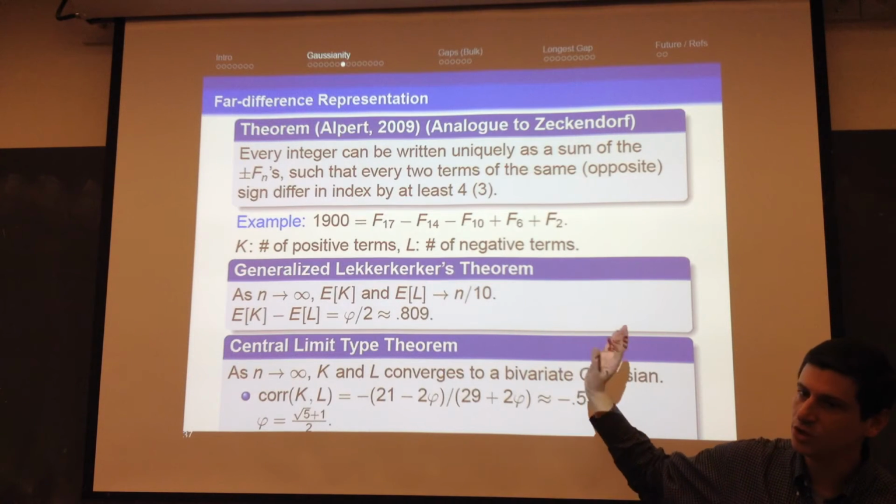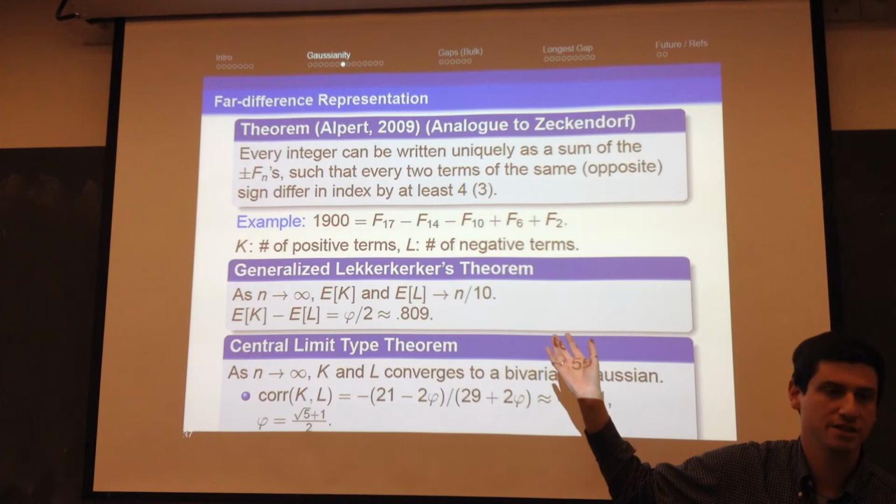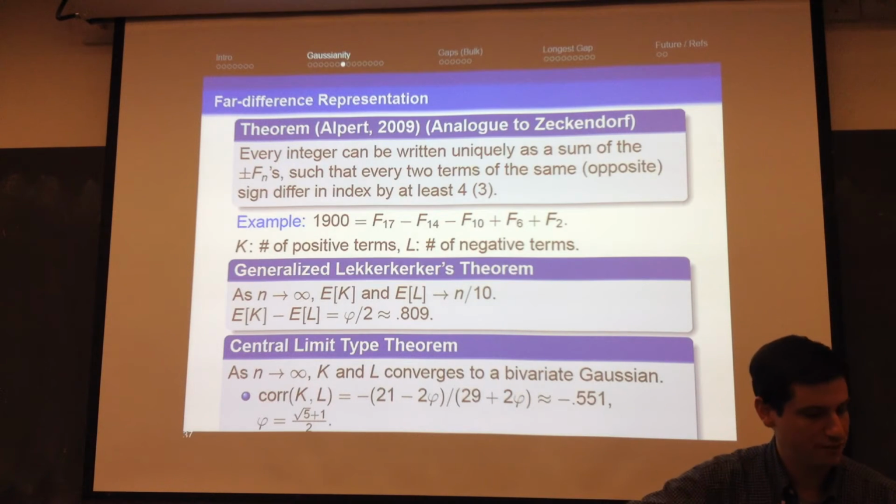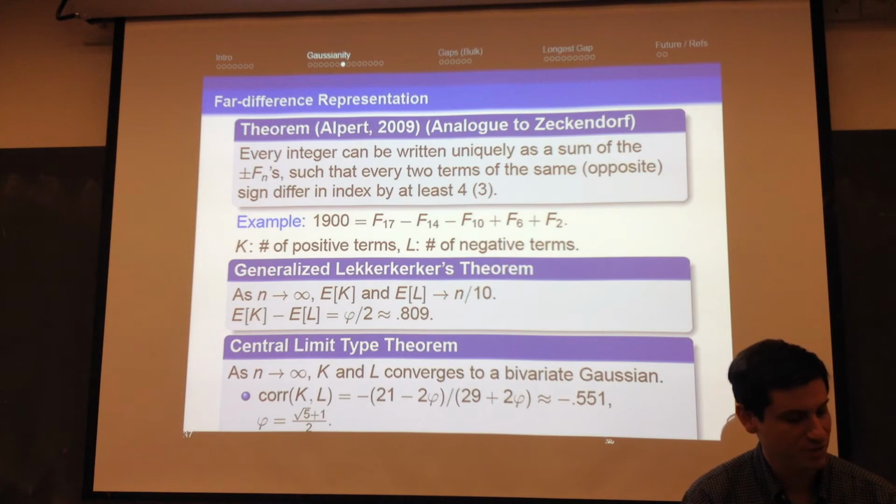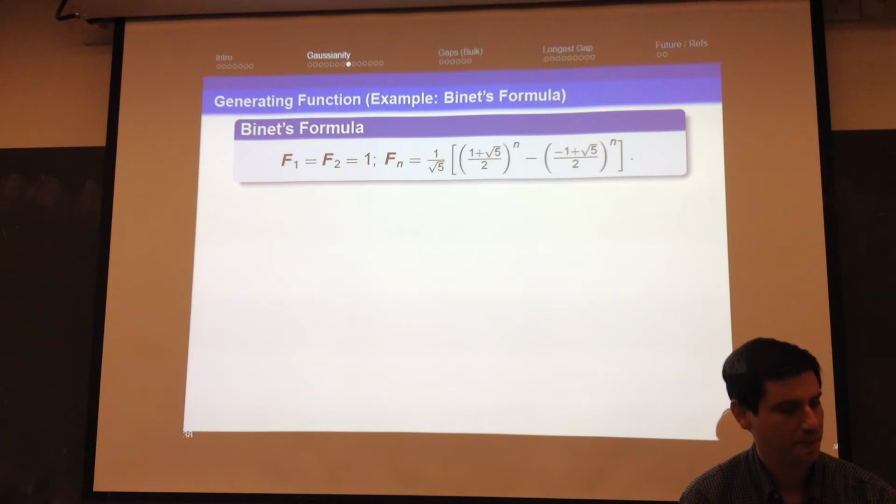One of the reasons I want to talk about this is just methods of attacking things. It's sometimes better to overshoot and then fall backwards. We haven't done too much about bivariate Gaussians, but for those of you who've done statistics, it's actually K and L converge to a bivariate Gaussian with correlation coefficient related to the golden mean. So it's wonderful how many places the golden mean shows up.